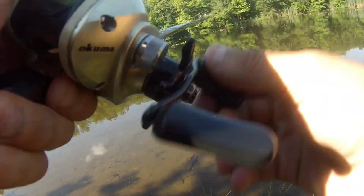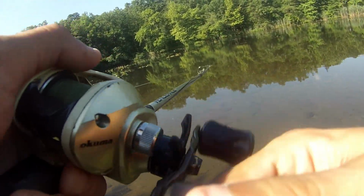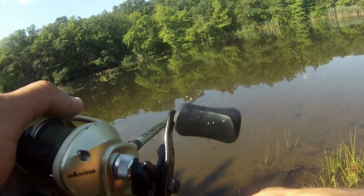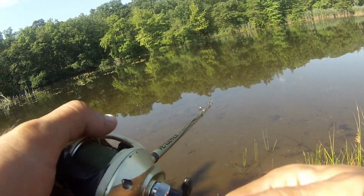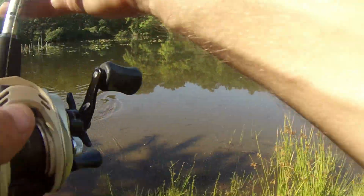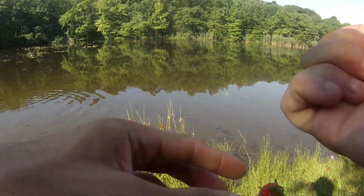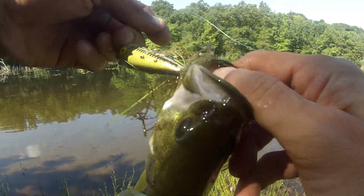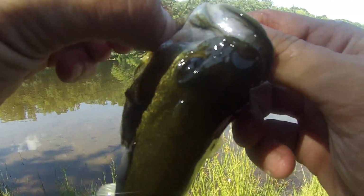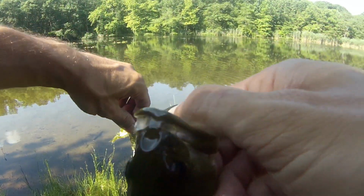Fish on. Just a baby, but he's on. Looks like a little baby bass. He's over there in the lily pads, of course. Just a little squeaker, but they're all fun. It's a good start. Got him on top water.